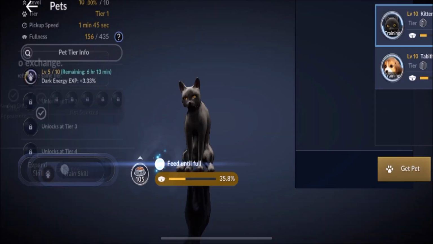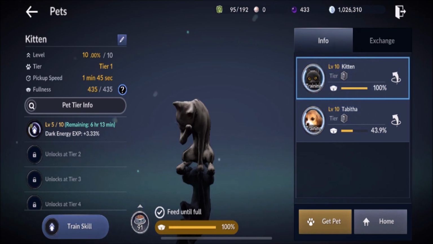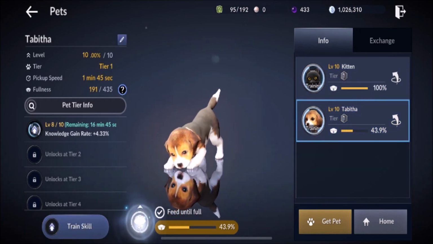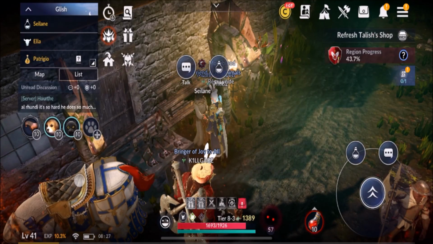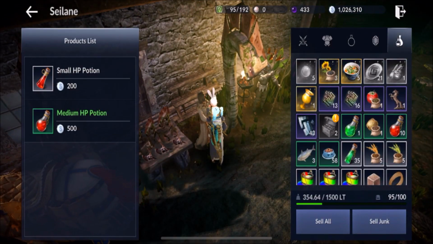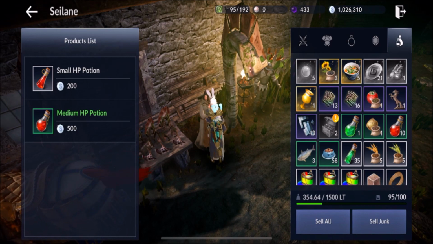shorten that map, pull my pet up. I'm going to feed my pets, right? So I'm going to go onto here, and then I'm going to hit the dog and feed the dog. That's going to also free up a little bit of weight. So if I go back in and talk, you'll see I'm at 354. But what I need to do is get rid of overall items.